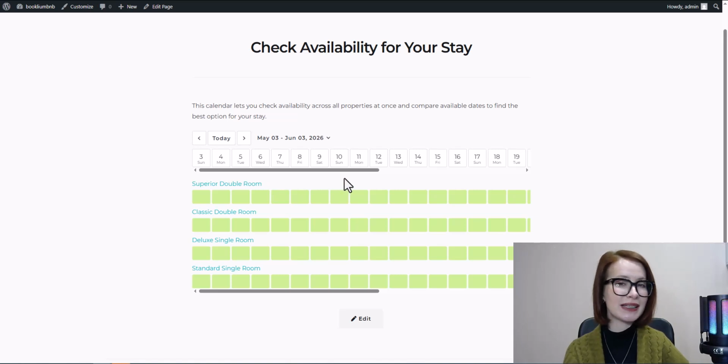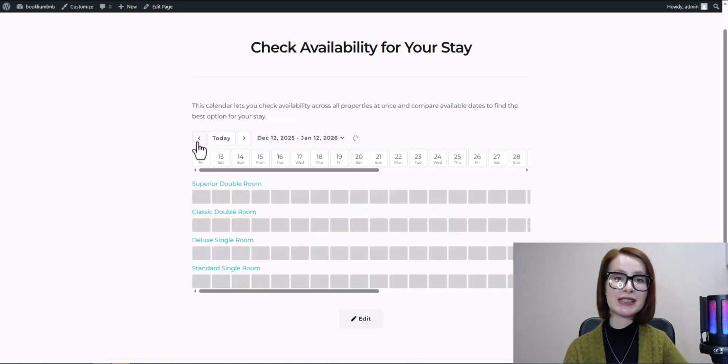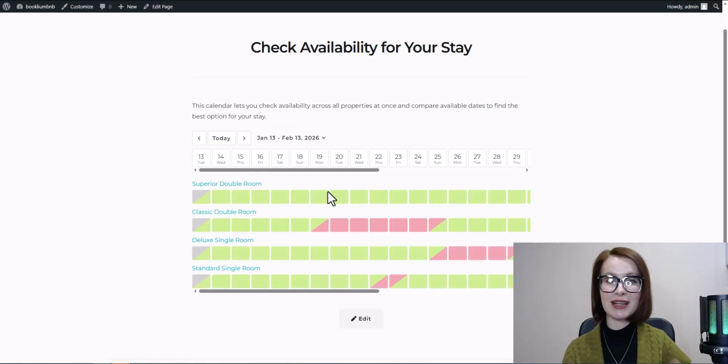And one really nice detail here is how the calendar handles the URL. When you change the date range, a URL parameter is updated accordingly, and this means you can copy the link and share it. And whoever opens that link will see exactly the same date range. Now let's talk about the colors. Gray dates indicate past dates or dates that are outside the season. Green dates are available and open for booking.